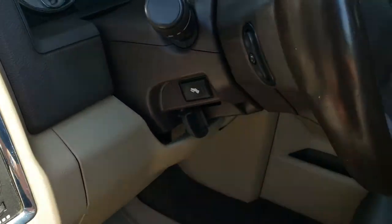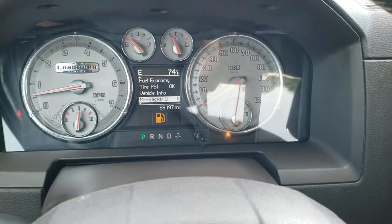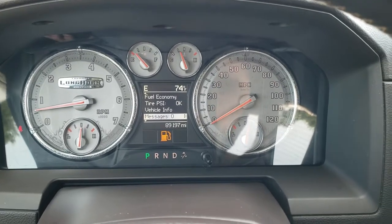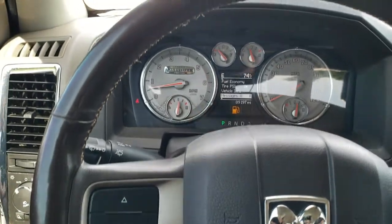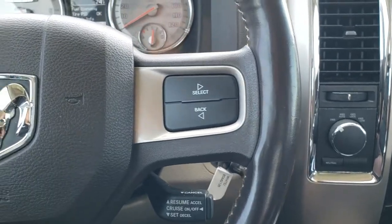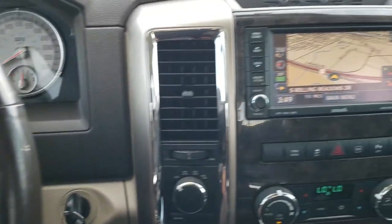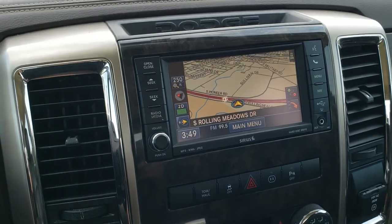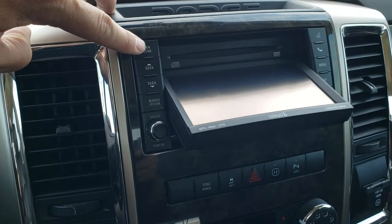You also get audio controls on the back of the steering wheel. Inside the truck you can see that this one has 89,197 miles. The instrument cluster is very nice and clean, and yes, right after this video we will be putting some gas in this truck. The leather-wrapped steering wheel is heated and has cruise and information center controls. This one has the 430N radio with the factory navigation system, AM, FM, and Sirius XM radio capabilities, and it does have a CD player.